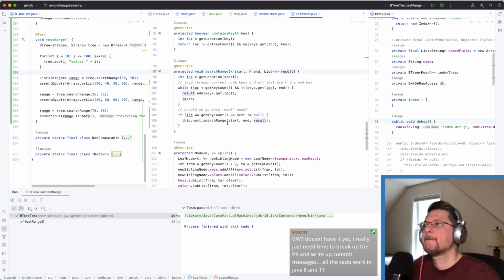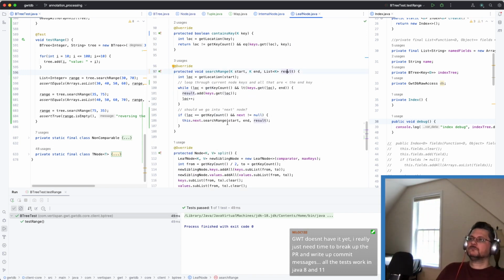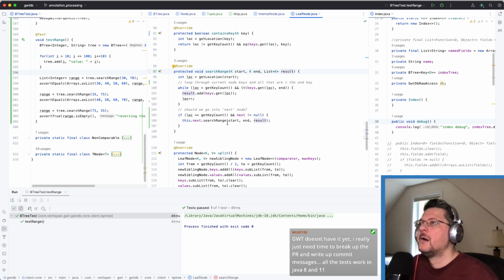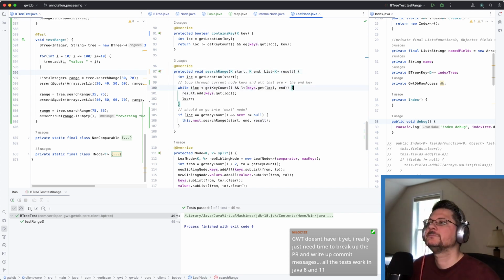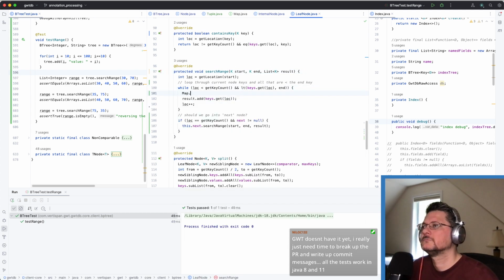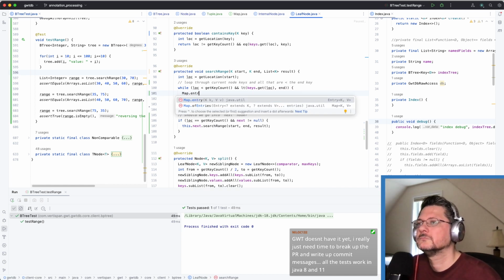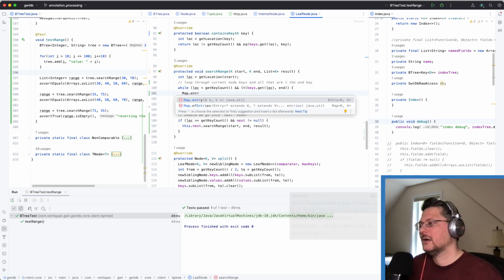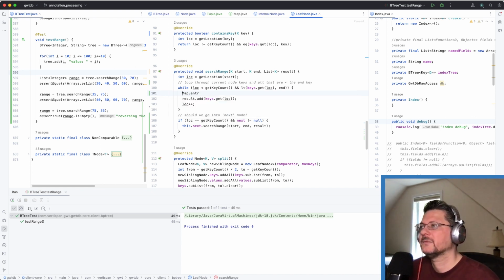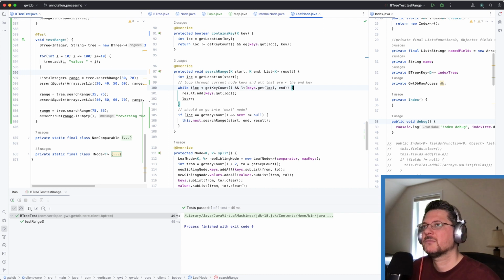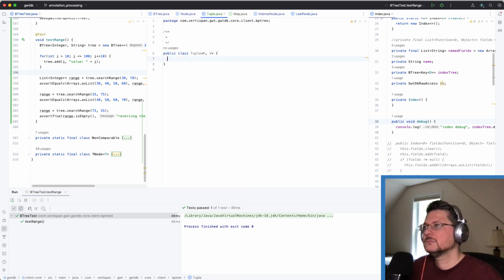Or leaf node, I mean. There we go. Oh boy. I don't see anything. Oh, it doesn't have it yet. Yeah, okay. That's fine. Since I am writing this specifically for GWT, I'll change this just to have a key value pair.